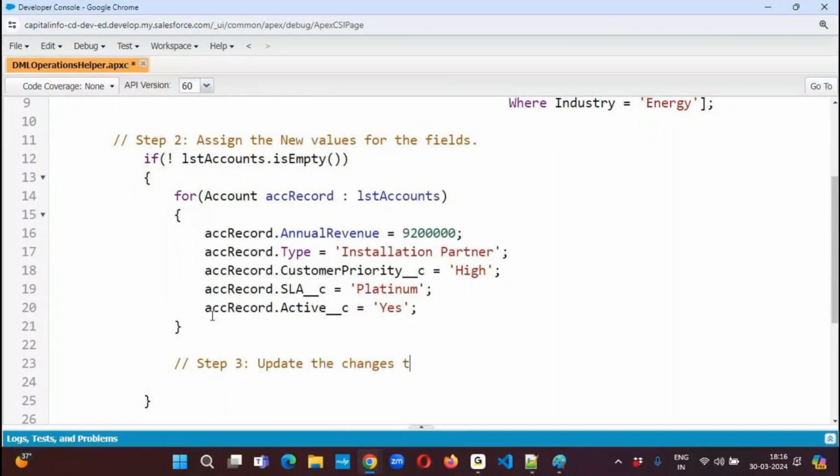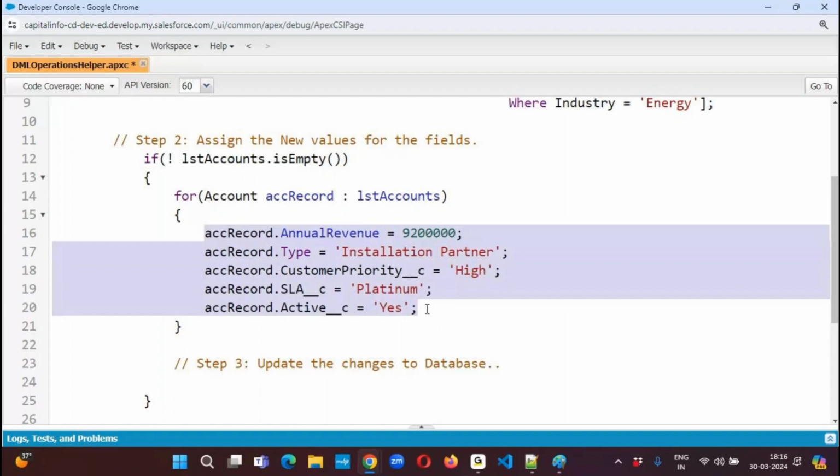update the changes to the database. Observe this one. I'm not writing DML statements inside the for loop. Now this is the collection. Take the first record, assign some new values. These values will be there in the collection. Then collect the second record, assign some new value. Third record, assign like that.